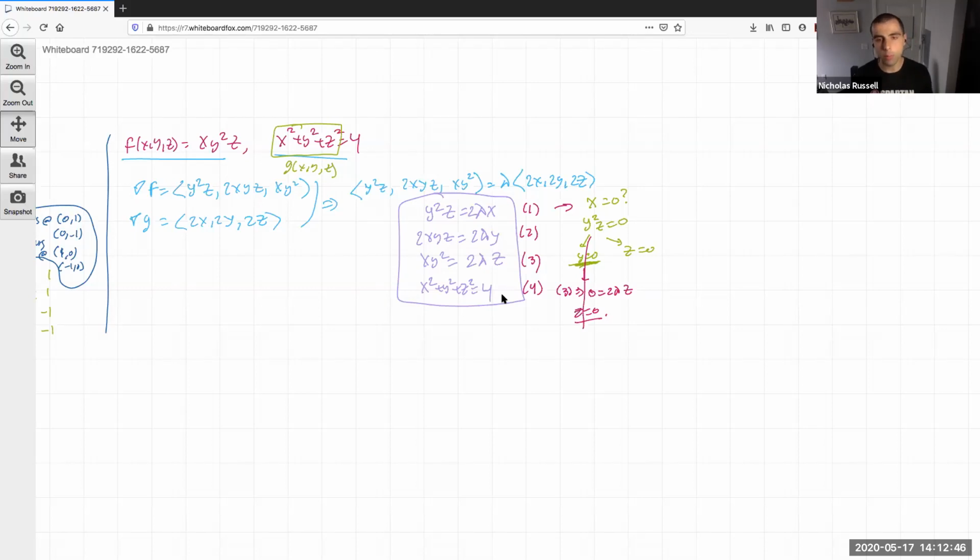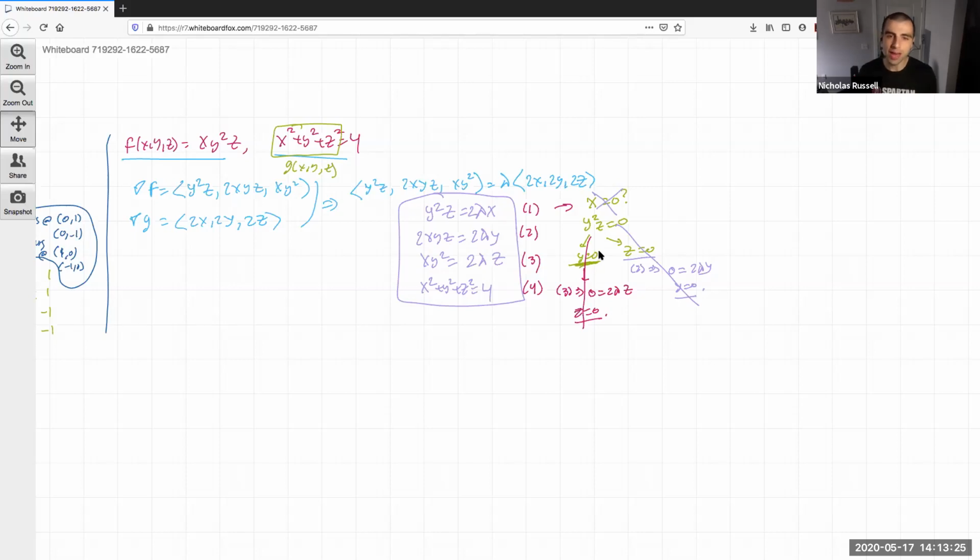So what am I attempting to do here? This is not completely necessary to do these problems, but I like to at least try to see if I have zeros. Am I allowed to divide by 0? Well, dividing by 0 would hurt me here. Again, if I go this other route, if I take equation 2, this implies that 0 is equal to 2 lambda y, which again implies that y is equal to 0. And again, this won't work because I would just get 0, 0, 0, which won't satisfy the constraint. So this means that x can't be 0. And this can again imply that if x can't be 0, then y can't be 0, then z can't be 0.